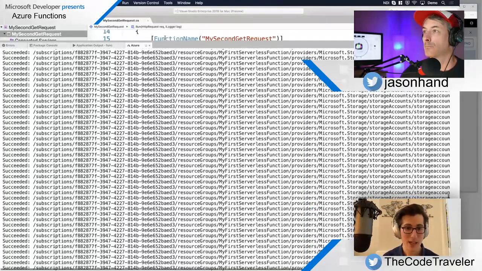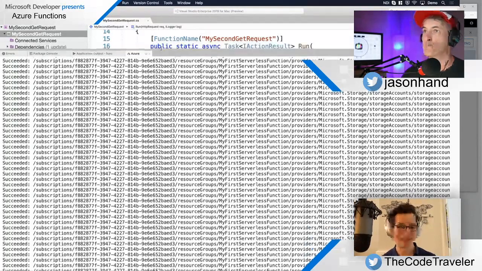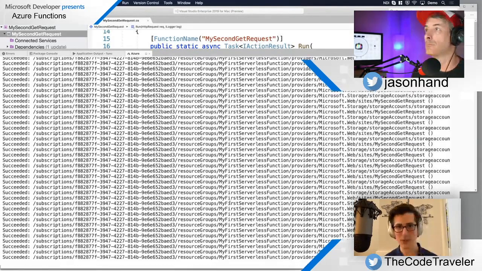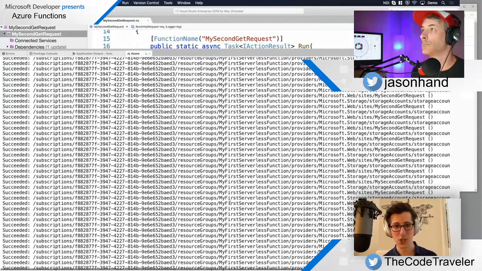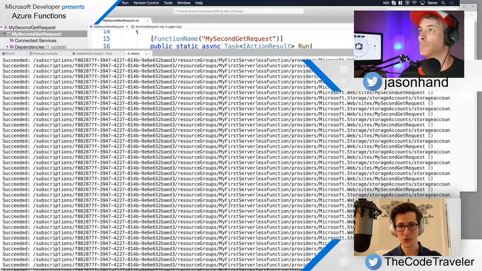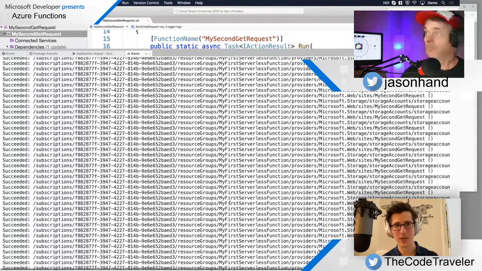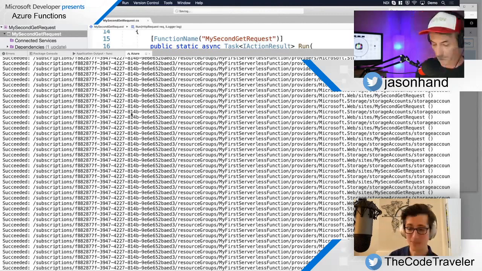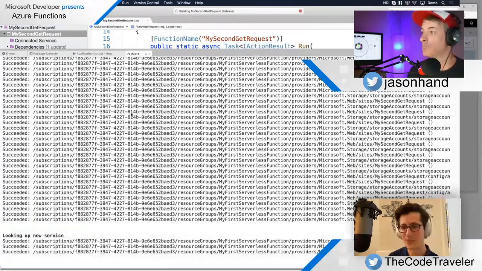Now, here's another benefit of using Visual Studio. Yeah, we get all the debugging support and the red squiggles, but what also happens is, because we're doing it in C#, and C# is a compiled language, Visual Studio will compile our code and only send up the output. In this case, I think this is a .NET Core project. I forget exactly what it outputs, maybe a DLL. But basically, it just sends up that file to the cloud.